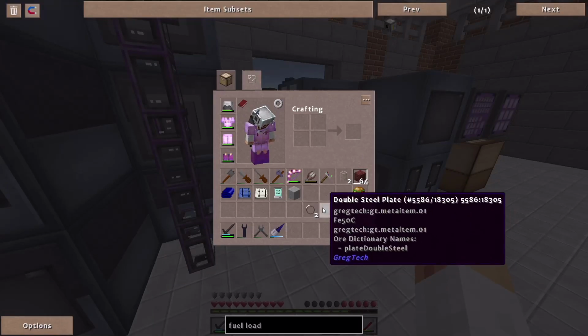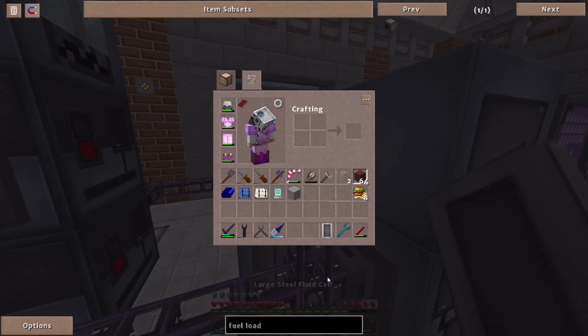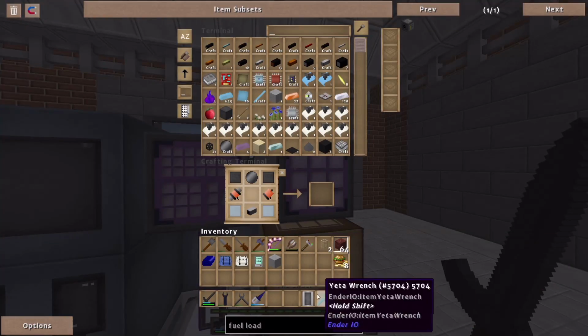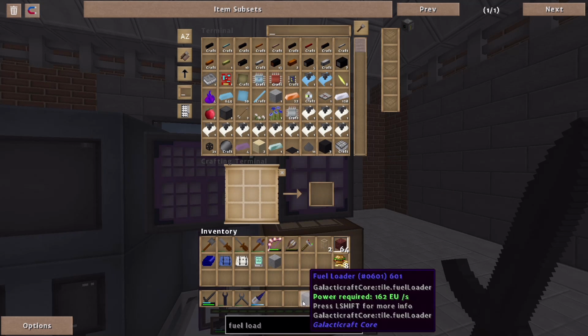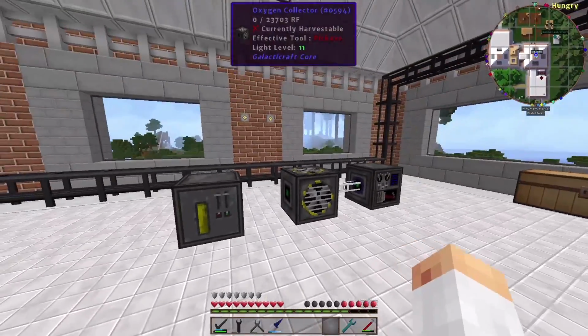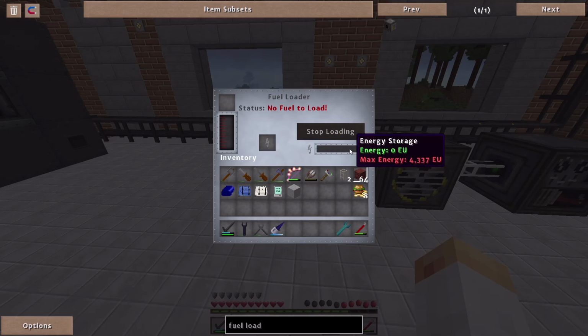And then we put these into the assembling machine. There we go. I'm not going to set up a recipe for this because there's no real reason. We are not going to make lots of them, so we just need one for this. Fuel loader. Nice. So this will allow us to load the fuel into our rocket. Boom. Yay. So we will put fuel in here and some power. Click on load and it will load.